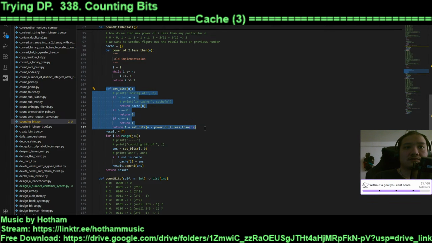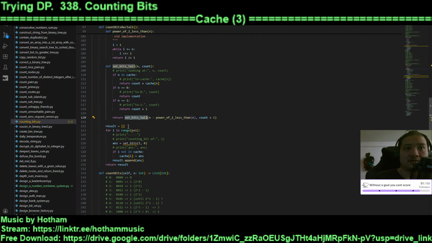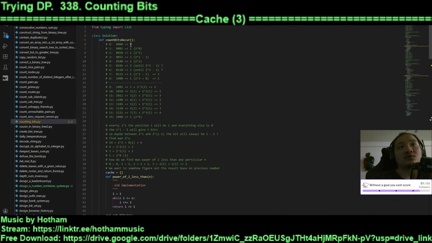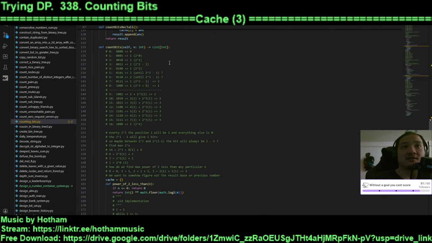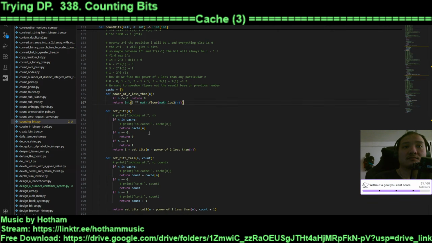Bit tail, yeah. And we call this, there you go. So there's virtually no difference between them. And then finally this is the version we use.